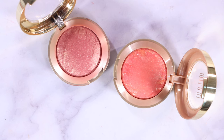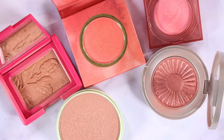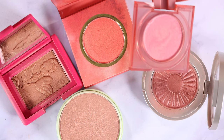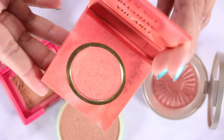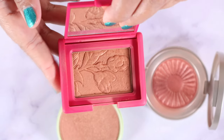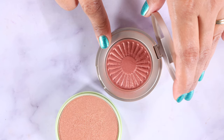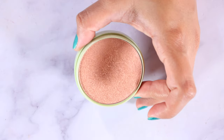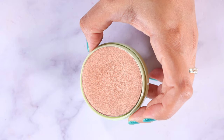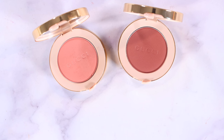One of my favorite drugstore brands is Milani, and their baked blushes are so good — this is Red Vino and Coralista. I've had Red Vino for so long and it's the most beautiful blush for fall. This Be Perfect blush in Heat is so beautiful — it's like a baked gelée blush. This is from Huda's Glowish line; it's not really a favorite of mine but I do have it. This is Best Buds from Menagerie — a beautiful glowy blush. I also have a neutral nude blush from Kiko Milano, a Bare Minerals bronzer in Kiss of Rose, and a Pixie highlighter I like to wear as a blush.